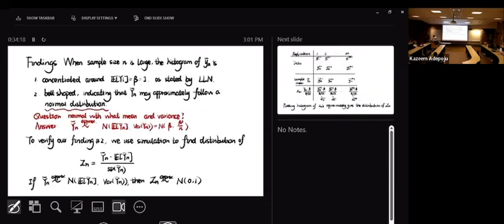Now, because of that, see number 1, it's going to be concentrated around that. Concentrating around that, you're borrowing the idea from the law of large numbers, which means the sample mean converges to the population mean. The population mean here was 1, beta equal to 1. On the long run, the sample mean converges to the population mean 1.